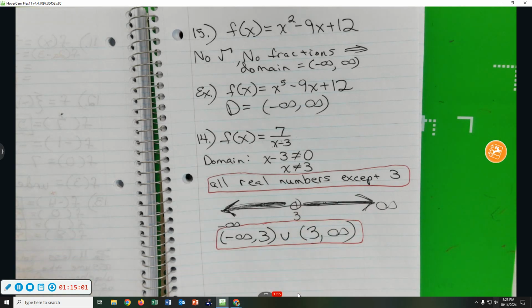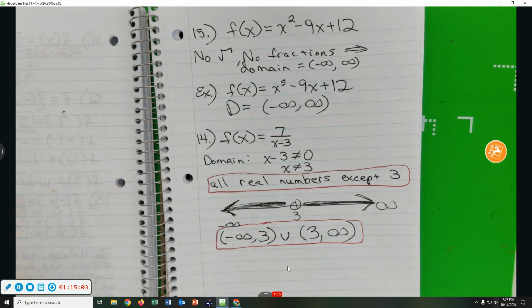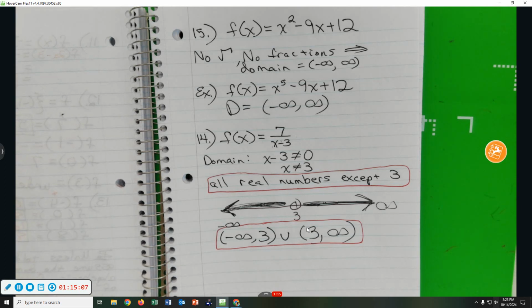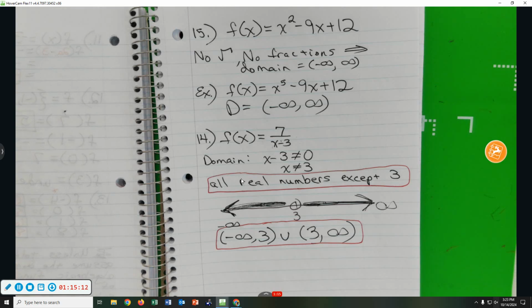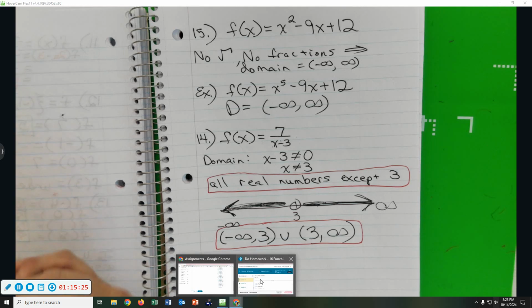And I don't really think that that's good for mathematics. It makes it more obscure, more intimidating, because at least my sister could read that, all real numbers except 3. But if I brought her in here and told her to interpret this, she'd have no idea. And that's one of the problems with why math class is hard.